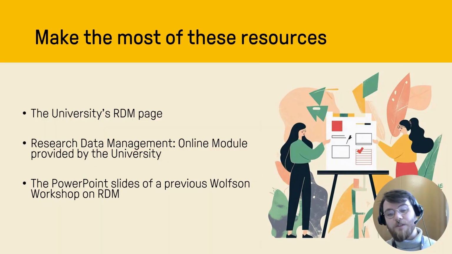So last but not least, the resources that I would like to really point out are first of all the university's research data management page, which goes into a lot of detail on all of these topics. So really useful looking at those for some really in-depth information. Second of all, the online module that's also been provided by the University of Cambridge, going through the things that we've talked about, how to organize data, personal data, things like that, sharing data. So kind of giving a crash course in all of the things that we've talked about, but in a more interactive way, if that's the way that you learn best.